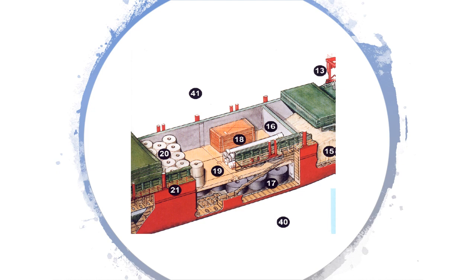Number eighteen could be general cargo like project cargo. Number nineteen is the horizontal decks or hatch covers covering the steel coils, showing that the steel coils are located under the hatch covers. Number twenty has some general cargo, could be rolls of paper or something like that.